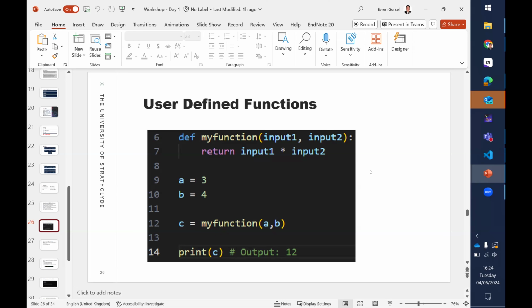The printing should be inside the function. So just try to copy the sites instead of multiplication. You can use summation, but it shouldn't return something. It should print.